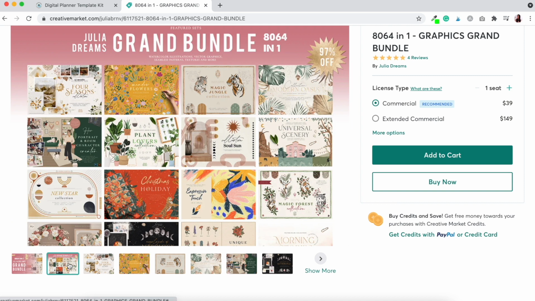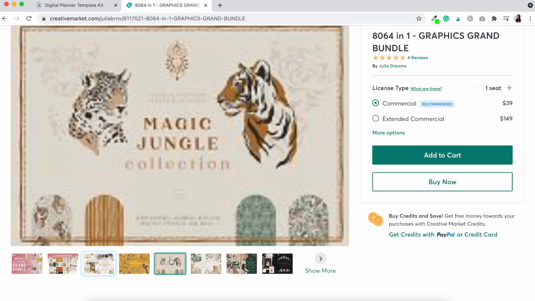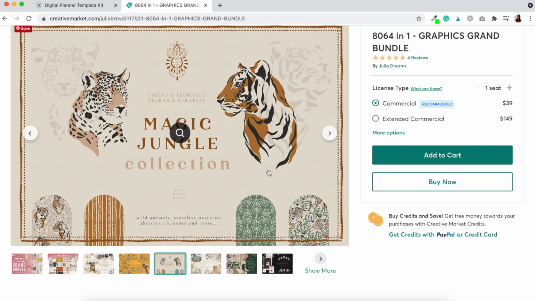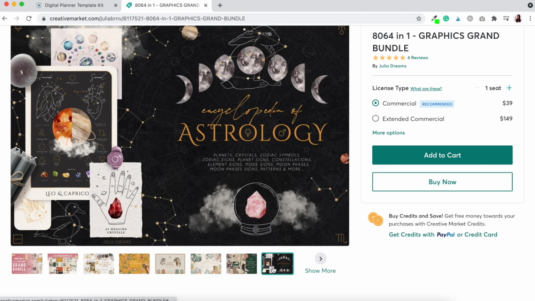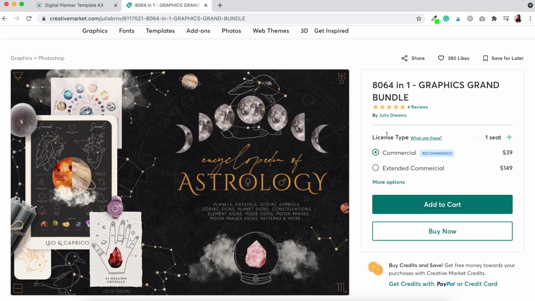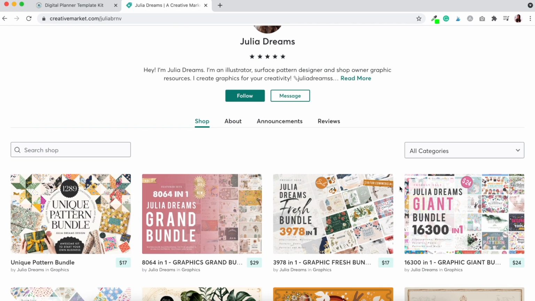Okay, so all you would do is just go ahead and scroll through and see. So you could create a digital planner with these beautiful floral elements. You could create a jungle themed digital planner, which I've seen in the past, which looks really quite effective, and so forth. I'm actually going to go to Julia Dreams' shop now, and I'm going to show you the bundle that I purchased and that I use for my digital planners.